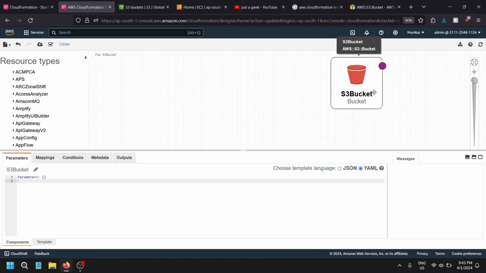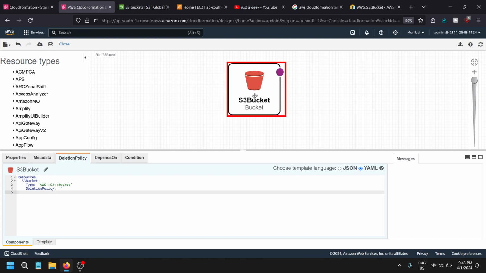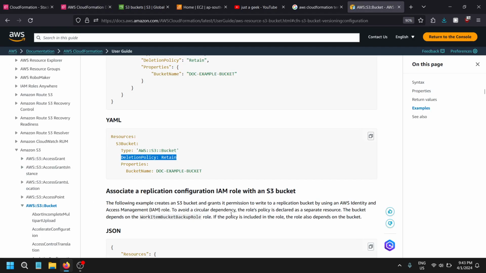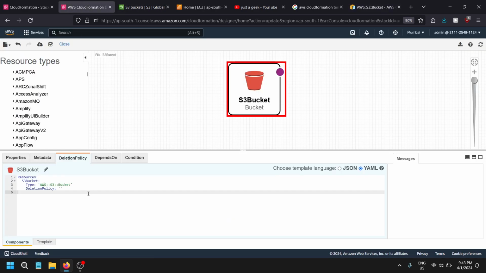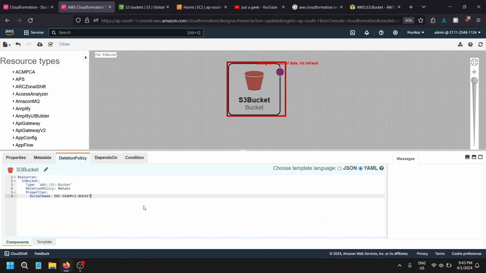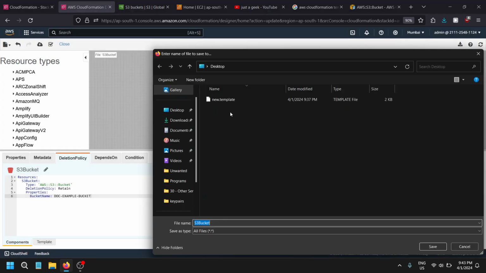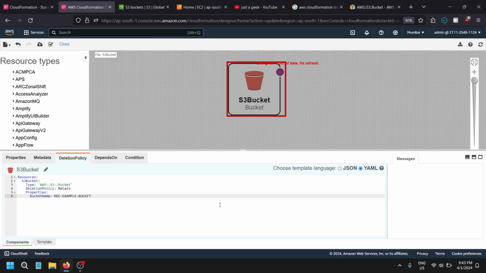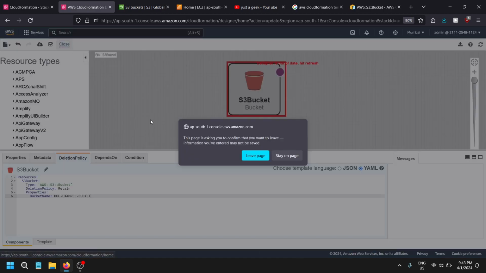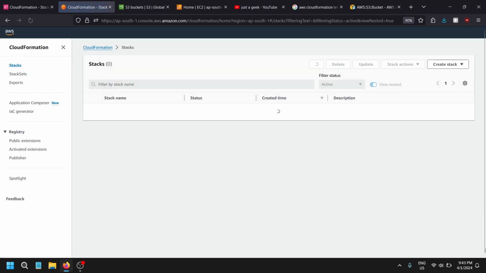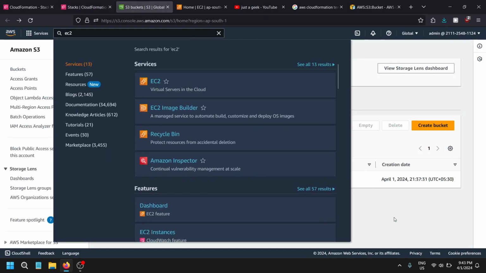Just remove this. Let's create the EC2 instances for now. Oh, sorry, S3 bucket for now. Just copy this overall thing and paste it on the resource section. So click on save. Once we save that, we can try now to run this thing. So it will create our S3 bucket.